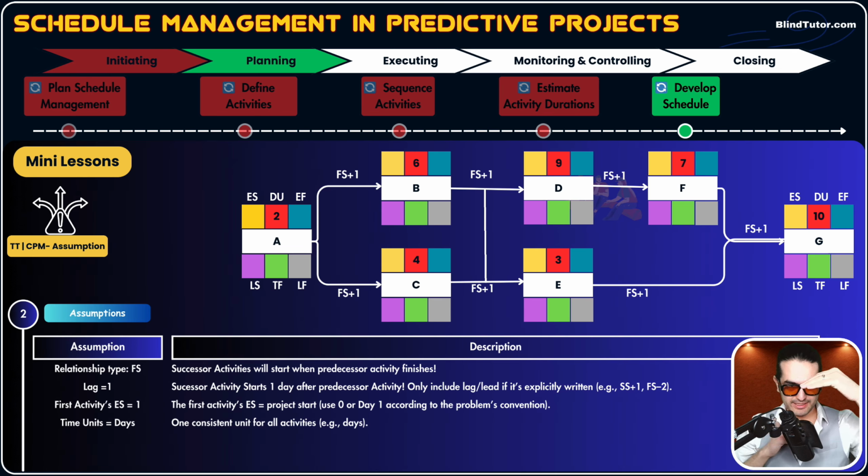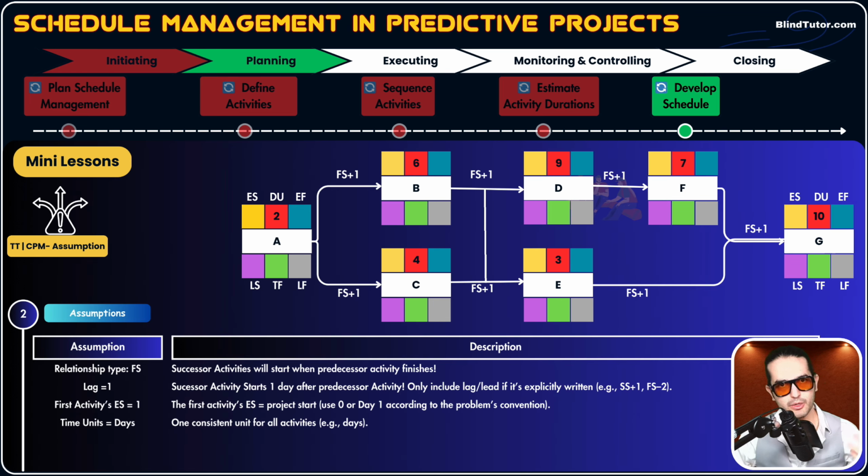Maximum finish date of activity B and C is day 10. Day 10, we have one lag, plus one there. Day 11 is the start day of activity D. We're gonna resolve all of the concerns with real numbers. I just wanted to give you a sense of what happens if there are multiple predecessors for one activity. If there is just one predecessor activity, that's easy. But what if there are multiple predecessors?